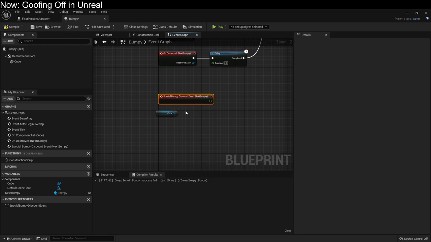Once you start to think about things like this, I think you'll find that it becomes pretty easy to think about how your blueprints should be laid out. When you need a function, when you need an event, when you need a variable, it should just flow pretty naturally once you understand how things can work. Part of that is understanding what exists in the game already, and part of that is understanding what can be made to exist because an actor can fire off events.